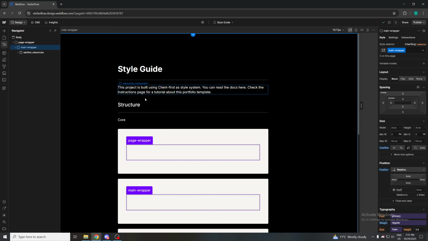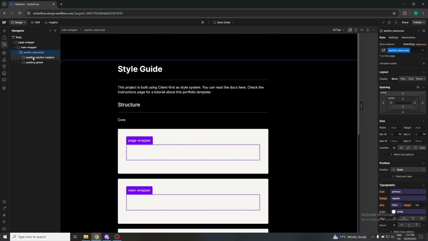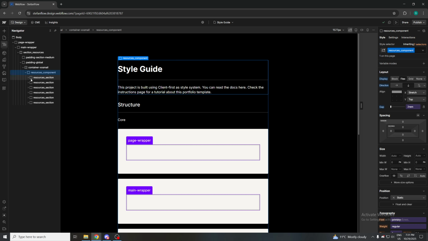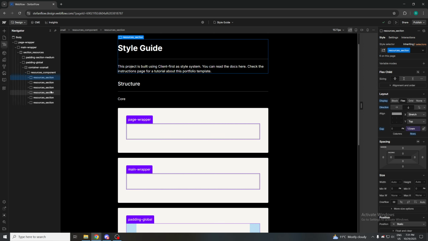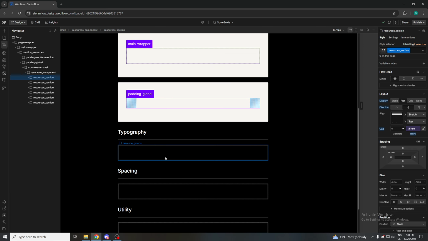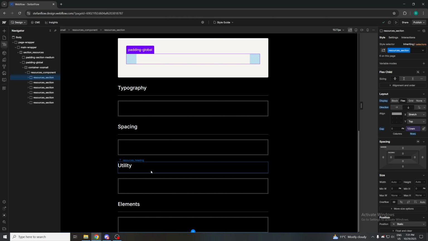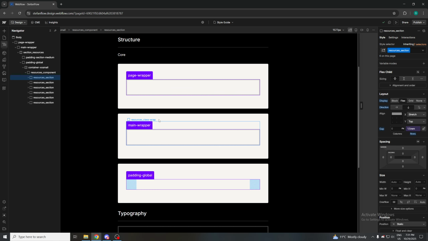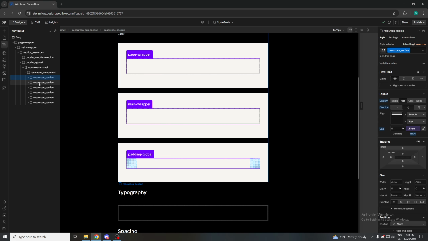So here we have a page wrapper, main wrapper, section resources, containers. And here I have section, and every section will be for different class groups. This one will be the core for the sections and the containers.